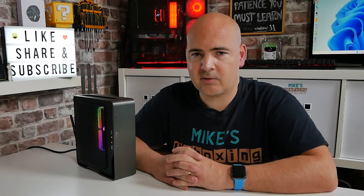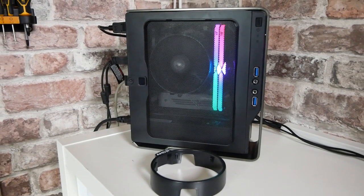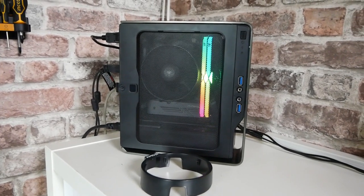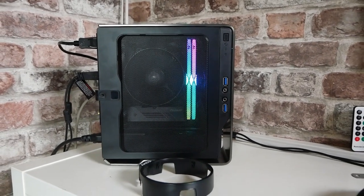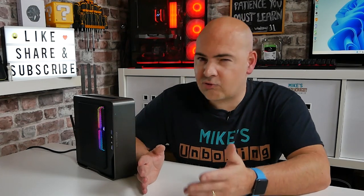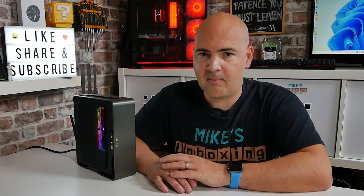Another thing of interest: if you want to save a little bit of money and don't want to buy an additional cooler, the stock cooler actually did fit. Taking off the top AMD ring — there's a screw underneath, undo it and you can pull that entire piece off — and it then actually does fit, though it is very, very close; the plastic is literally touching the mesh. It doesn't actually restrict airflow a great deal and still seems to work quite well, although the stock cooler still doesn't work as well as the Noctua cooler. So if you want a little bit more performance and things a little bit quieter, I would definitely consider upgrading your cooling system.